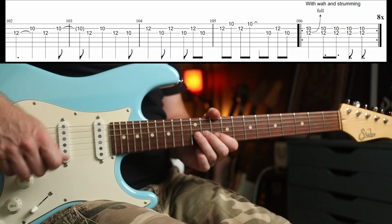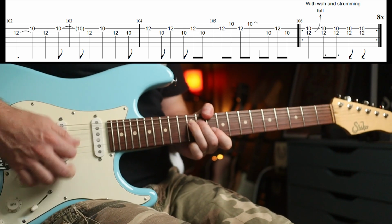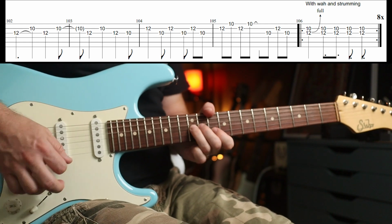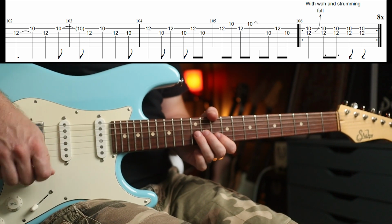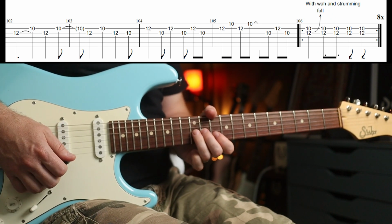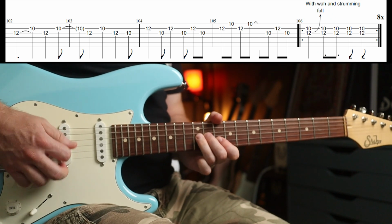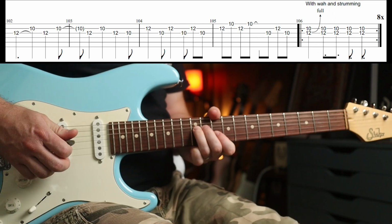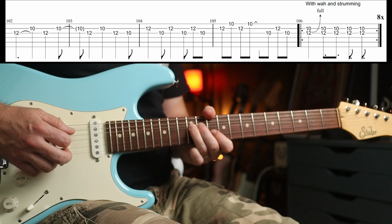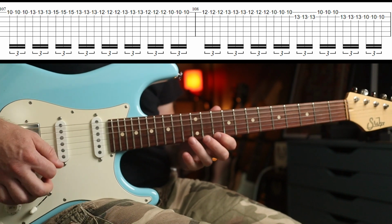Then you chuck the wah on, you've got this unison bend playing. Okay, without me mucking about with the wah, it's. Okay, so that's the rhythm. I think he's bending up just more than a full step there, like a step and a half. Okay. Just more of an effect than anything. Turn the wah off and then you've got this.